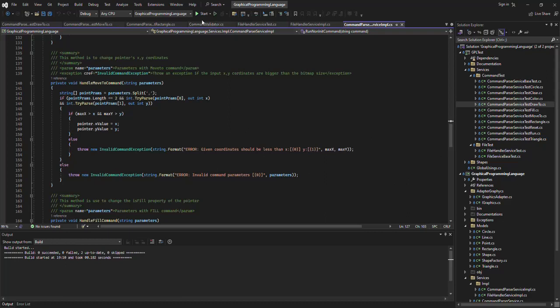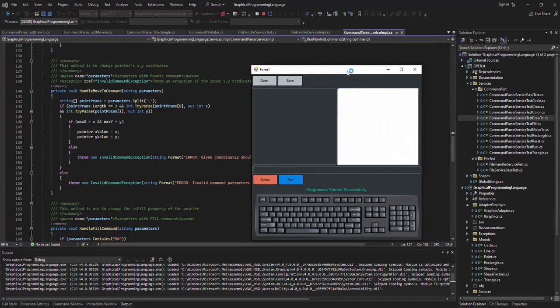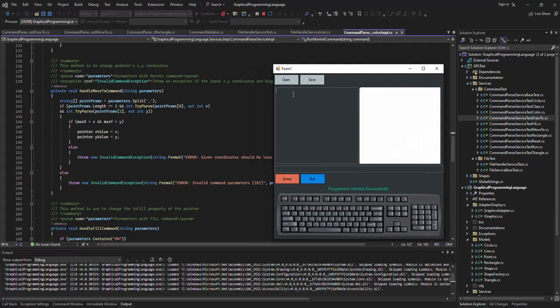I'm just drawing something first. Okay, so it's having graphical objects on the canvas now.